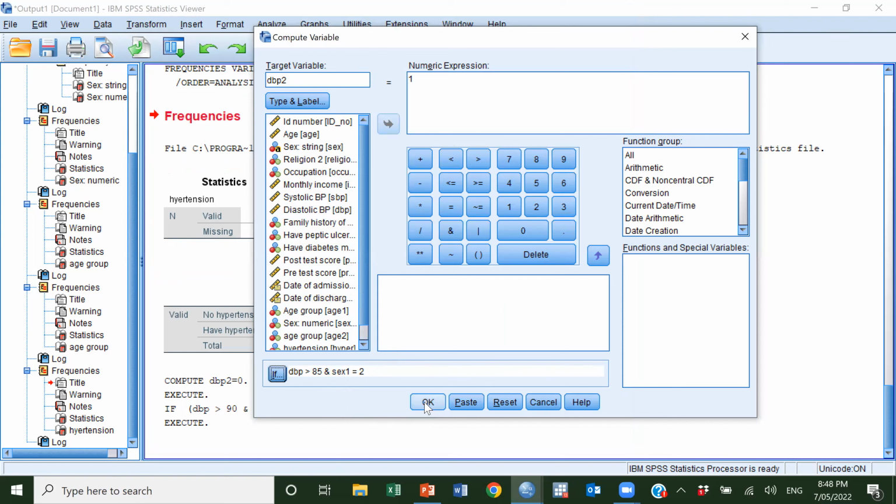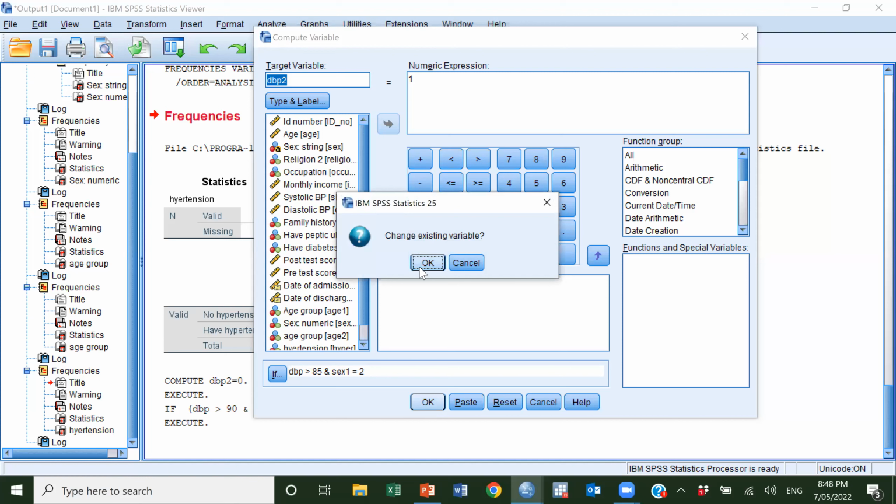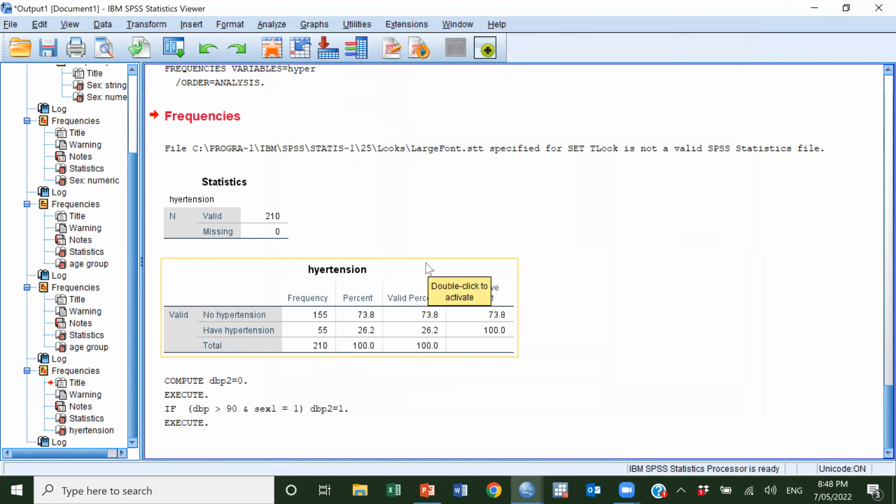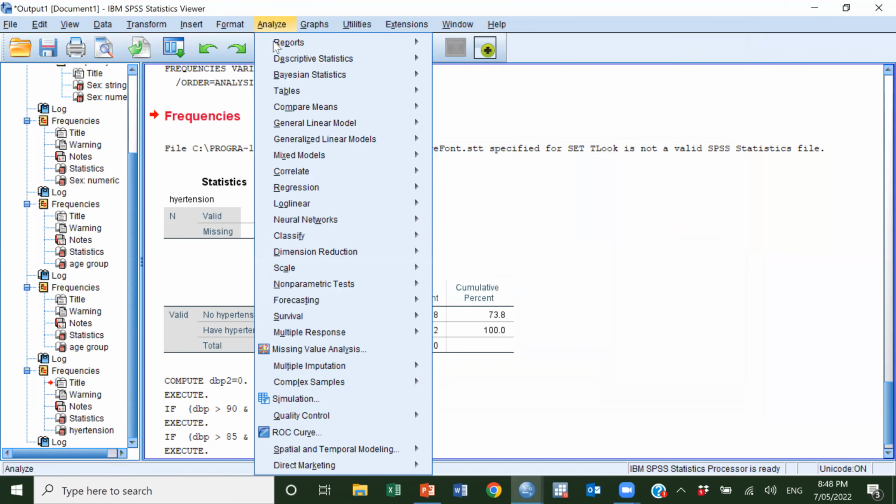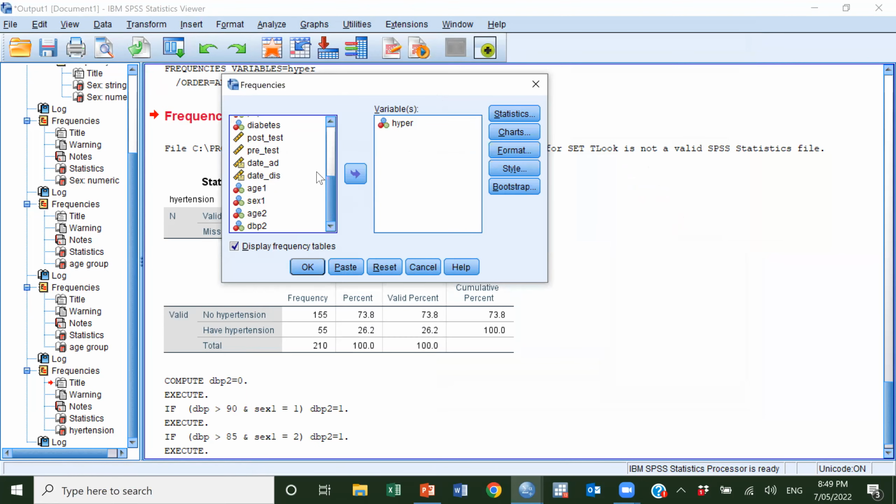Okay, change existing variable. Done? Yes, sir. Now make a frequency distribution table of the variable DBP2.